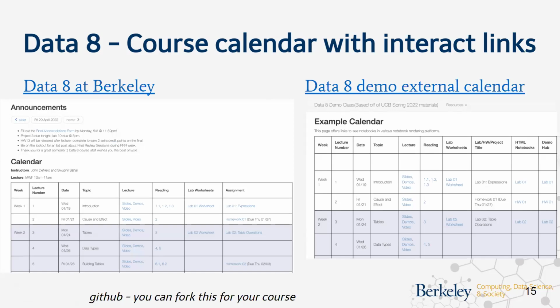But it has different columns. It says open in HTML, so you can open the notebook without any compute, but it opens really fast and you didn't have to authenticate. So sometimes when you want to check what's in Lab 2 or is that in Lab 3, if you hit that HTML column, it'll just load instantly, like a web page.